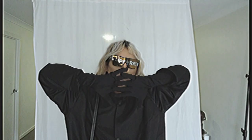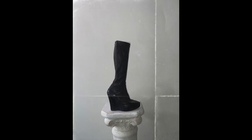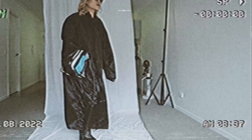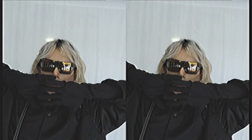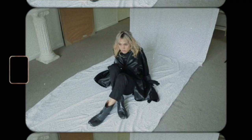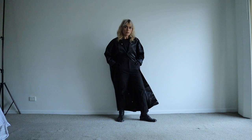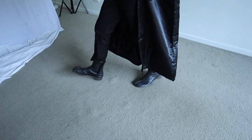I'm wearing my Balenciaga tote bag to create a juxtaposition, and my Burberry sunglasses. I've been seeing a lot of shield glasses and I love how futuristic they make the look. I'm wearing simple stocking boots from Andy MuloMister. I love the whole look — it's very euro trash, very dystopian chic. The coat is an instrumental piece for me; it stands as an armor, making you ready for the battle ahead. We believe in the power of clothing — this jacket is very lightweight but looks dense, and it can double up as a blanket or body wrap. You feel protected, like you're in a cocoon.